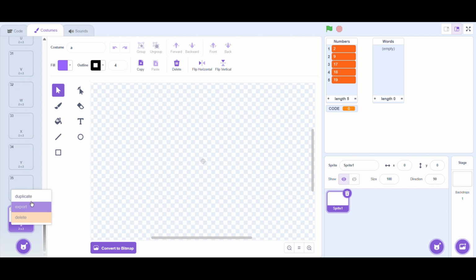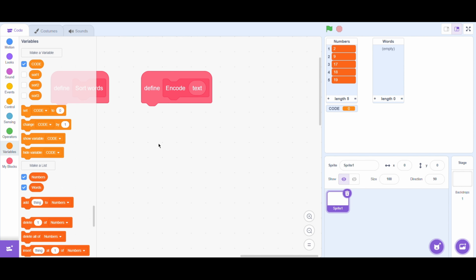Then repeat the same process, A to Z, but this time in lowercase. Now back to coding.